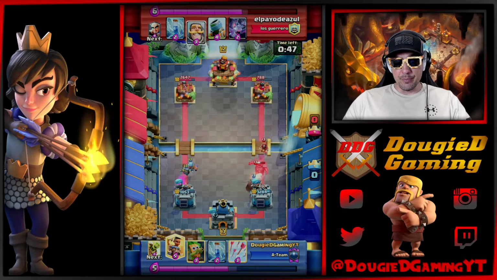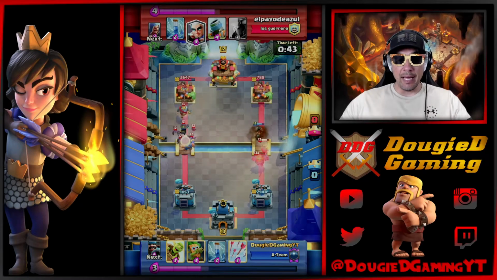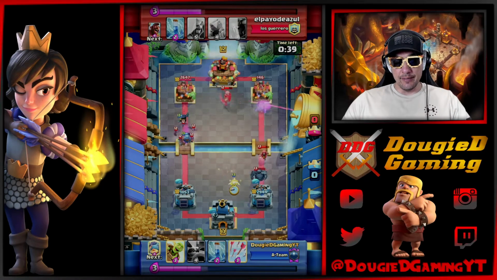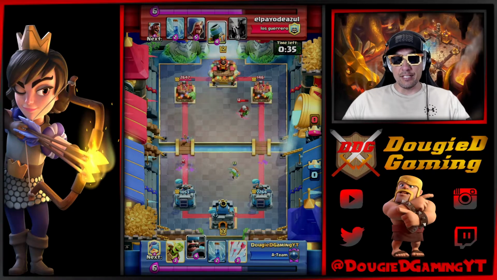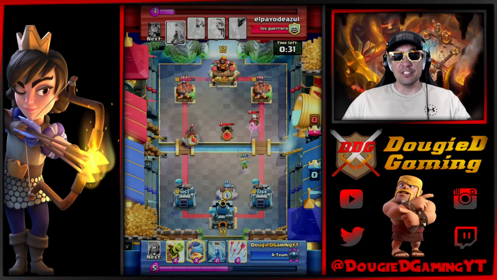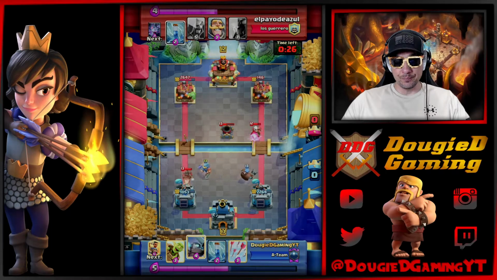So I tried to slow some of this stuff down again, and even kite the Pekka back a little bit to get a little more damage. Just don't want her to hit. Try to clean it up, which we were able to do. I obviously got some pretty good damage there on the right side. But, you know, obviously arrow zap will end it, but I still have to be very, very careful.